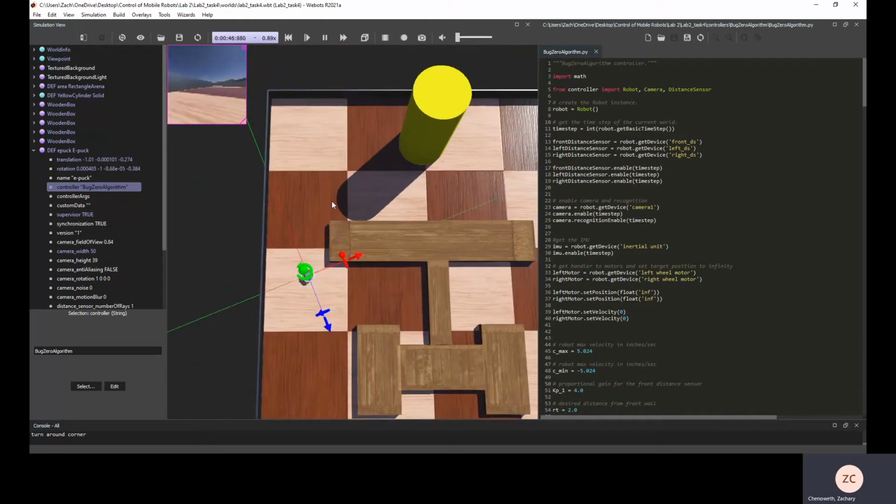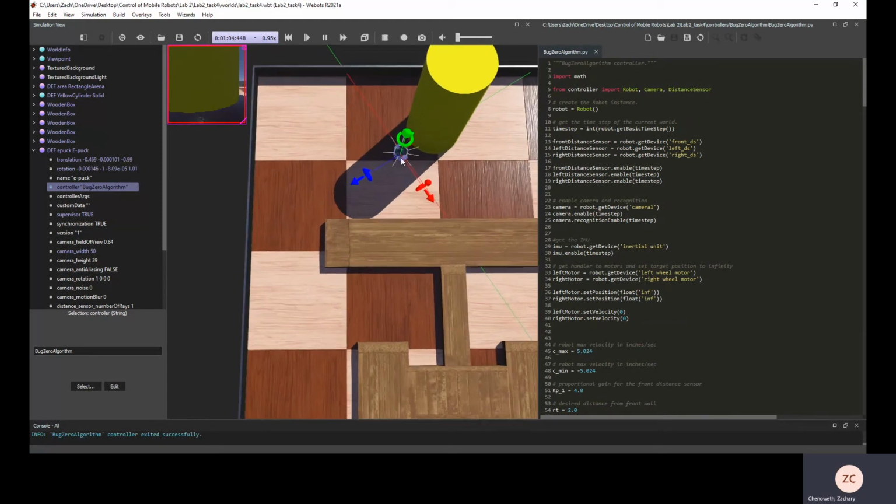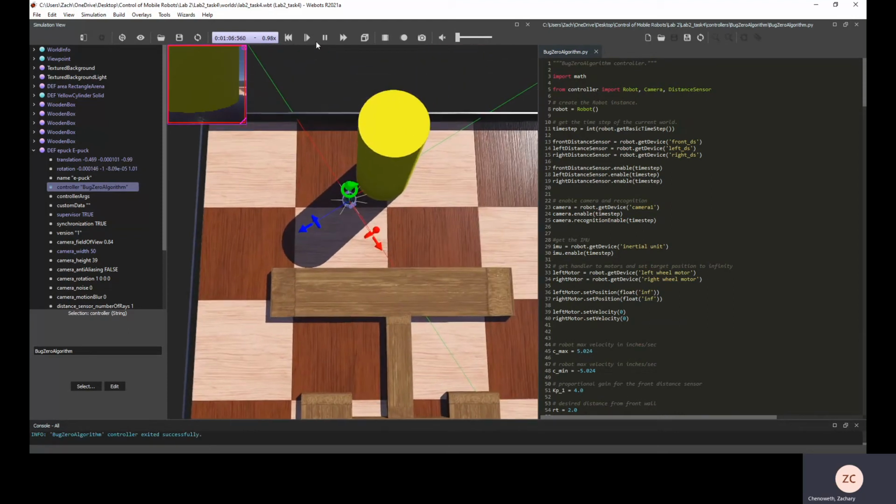Now this section right here is a bit strange, so I had to account for the fact that because it can't see the object when it gets to here, it's going to turn this corner. So right now it's in the corner function that we defined earlier, and it's not until it gets to here, when it's free from that, that it can move towards the goal. And then once it gets to the goal, it stops about 2 inches away from the wall, thus ending the program.